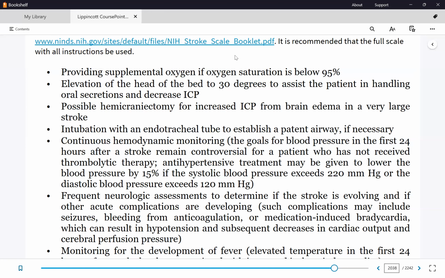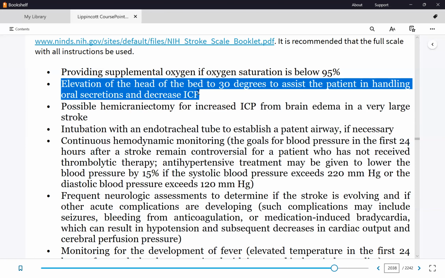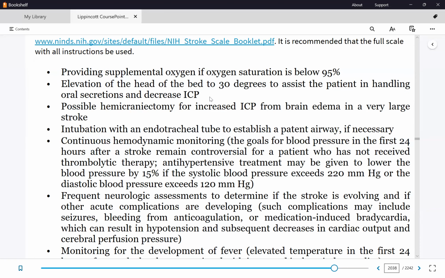So you give oxygen. Head of the bed elevation, it must not be higher than 45. So the minimum is 30. On the exam, both on mine and the NCLEX, if you see anything higher than 45, don't pick it. Most textbooks say 30, okay? Because what happens really, if you think about it, if you elevate the head of the bed, what's the angle of flexion in your hip? Let's say if I'm laying down, is there any angle flexion? Not at all. But if I raise it here or here, if I'm sitting up, this is 90 degrees.